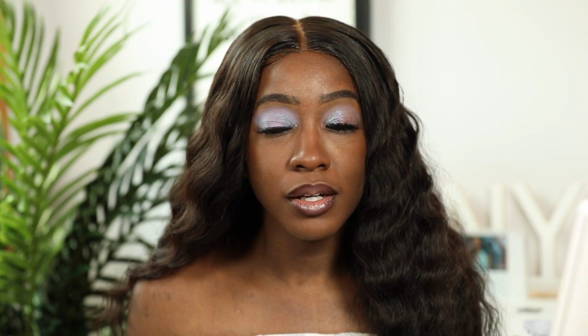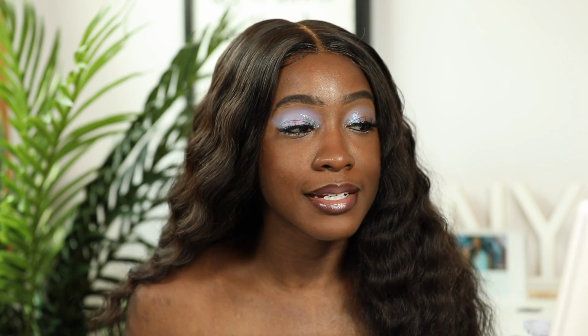I would say this was definitely better than the last one that I tried, but really Colourpop eyeshadow palettes in general never really do it for me. I prefer their Super Shock shadows, or pots, whatever you want to call those. But their eyeshadow palettes just never really hit the mark for me. They just don't ever really do anything, so I'm really not surprised. But again, better than the last time, I can say that about it.